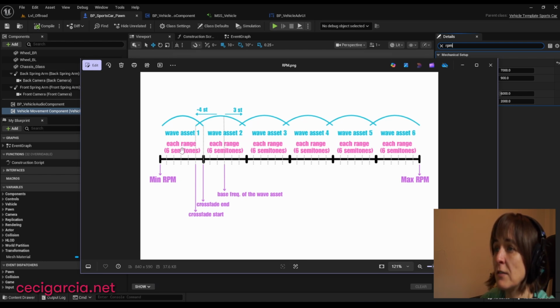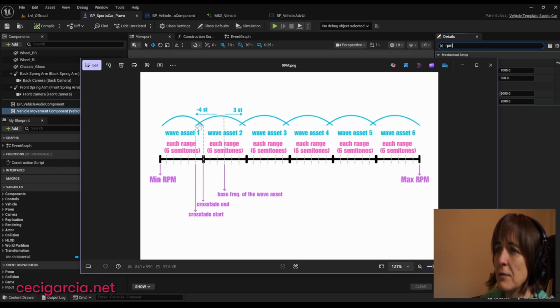So I made 6 loops. That is this black line divided by 6, the 6 loops that are going to be played and pitched up and down to transition from one to the other, with a small area that will be the crossfade where 2 loops are played at the same time.